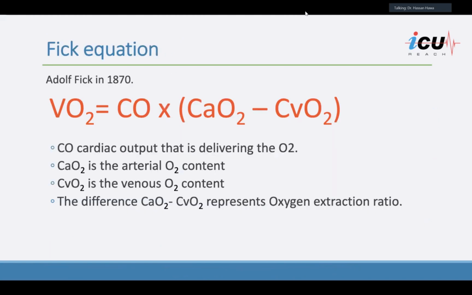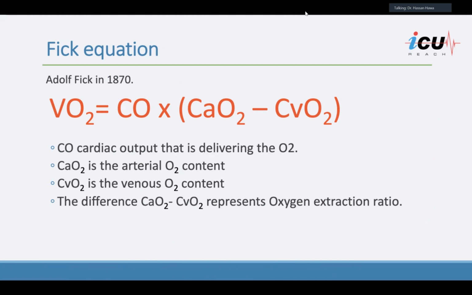As we said, no one can talk about hemodynamics without talking about the Fick equation, the correlation between oxygen consumption and its determinants, which are the cardiac output and the oxygen content difference between the venous and the arterial side. As I said, we'll talk about this later on, inshallah ta'ala, in the perfusion indicators session.